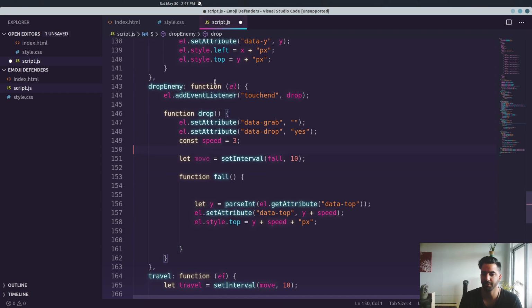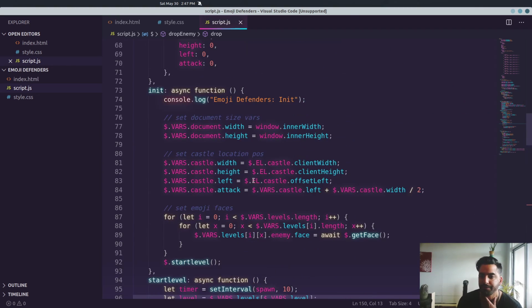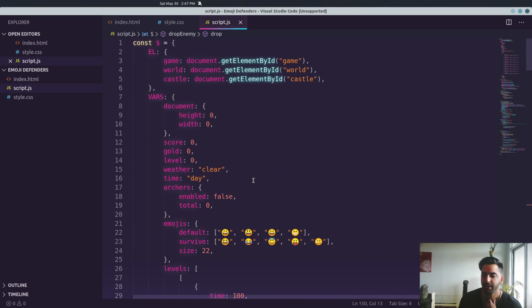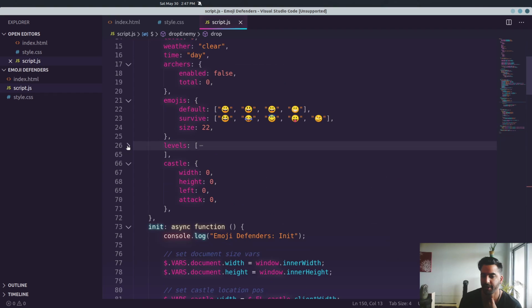Actually, let's set ground as an actual constant up here. Here we go. I guess we want it to stop at the castle bottom minus the emoji height.